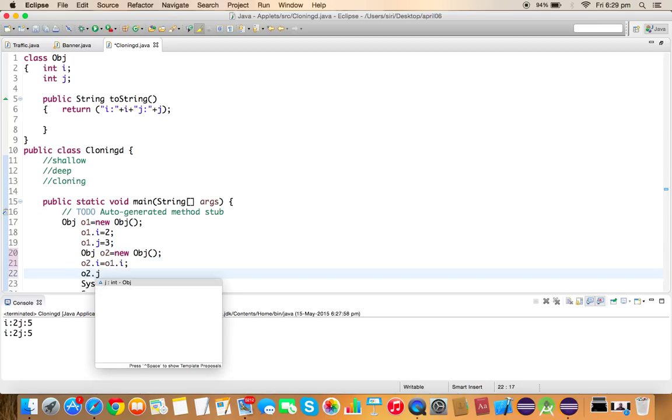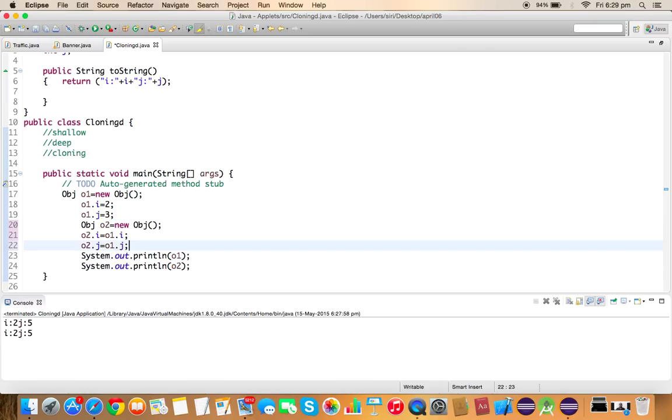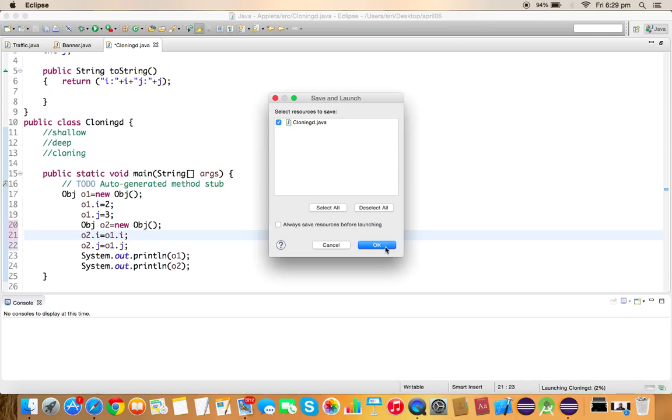O2.j is equal to O1.j, and then we're going to print the values here. We're going to run it.